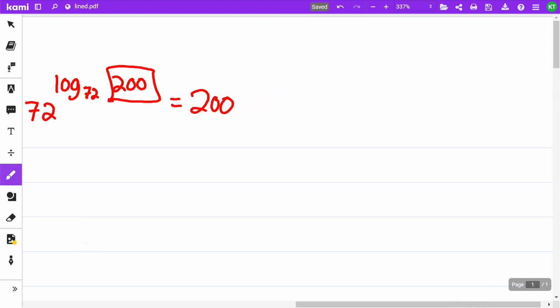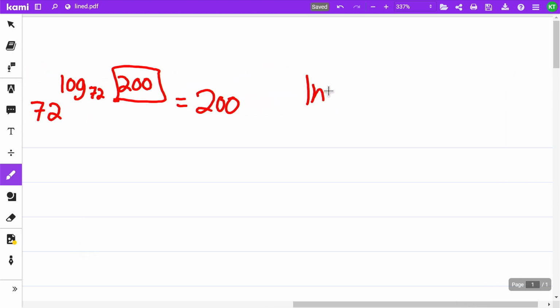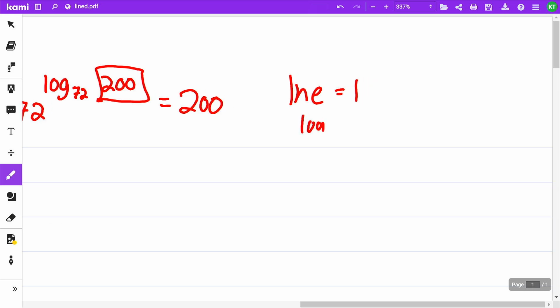Another way to think about this as well is, let's say the natural log of e is going to equal 1, because ln is the same thing as log base e. So log base e of e would equal 1. e to the power of 1 is equal to e. So e to the power of the natural log of any number, let's say 7, will equal 7. Same way it works, the bases are the same. So just something to keep in mind, thinking about the relationship between the two.